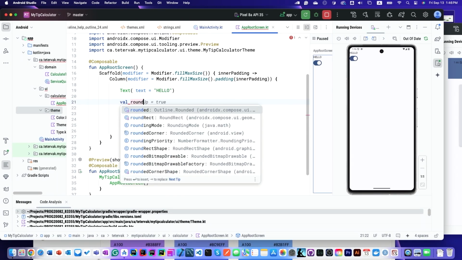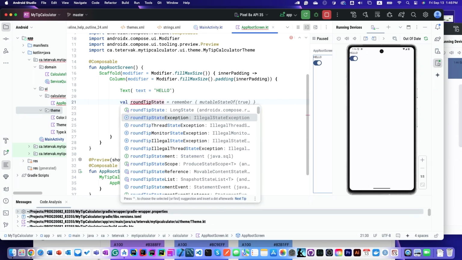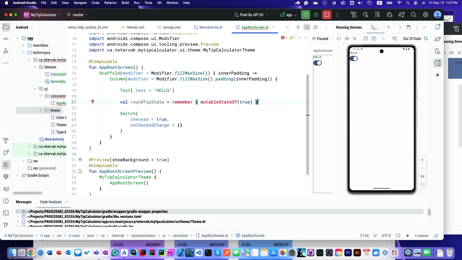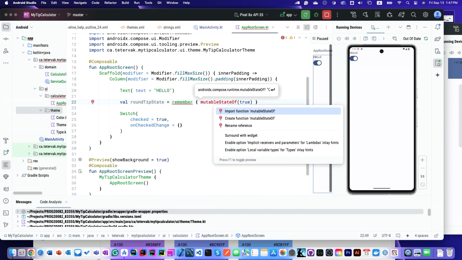Round tip state. So it will be state variable. Remember mutable state of, and initial value it is true. Okay. We need to import remember, option enter. Import this, option enter.